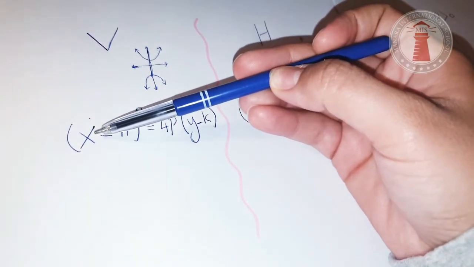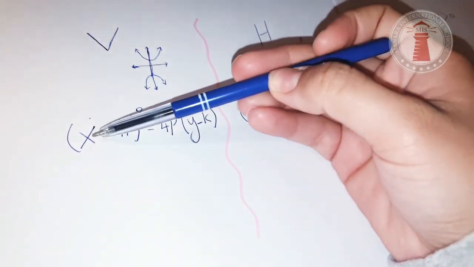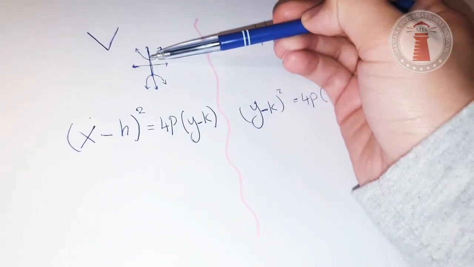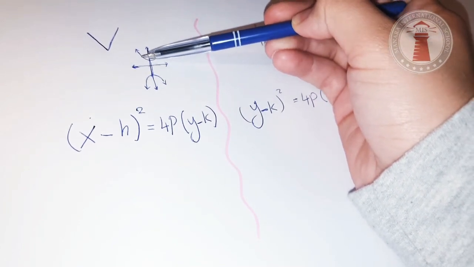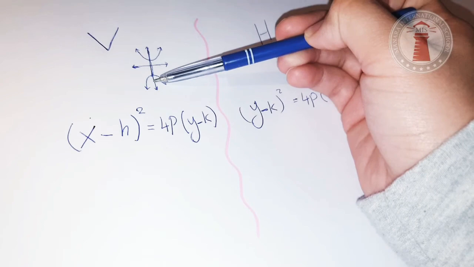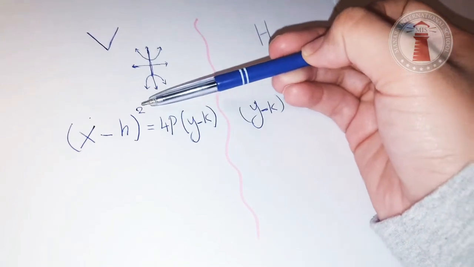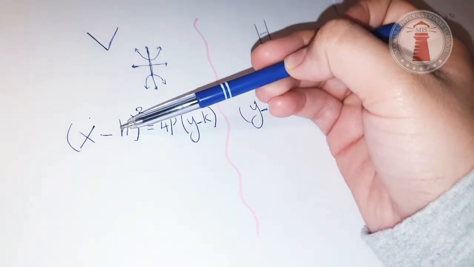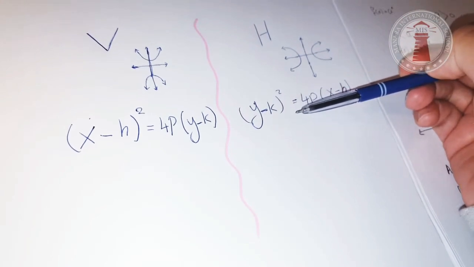If it's on the x, that means every single time you have a value in y, you'll be having two values in x because there's a square on the x. So here for example, if we have this point in the y, on the other side we'll be facing 2 points in the x: 1 point in the y, 2 points in the x. Here as well, if it's facing down, 1 point in the y, 2 points in the x. So this shows us, because the square here is on the bracket that contains x, that it's a vertical parabola, where this is vice versa, but with the same concept.